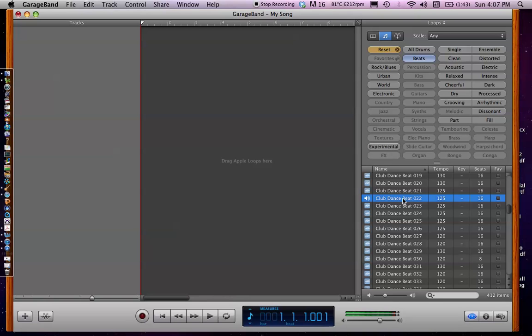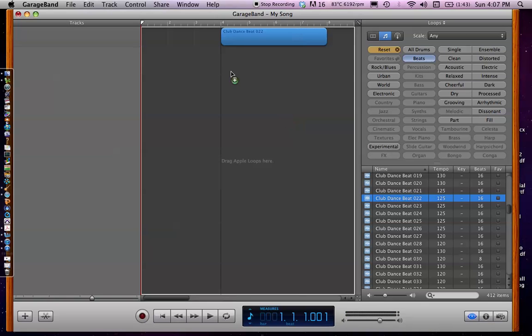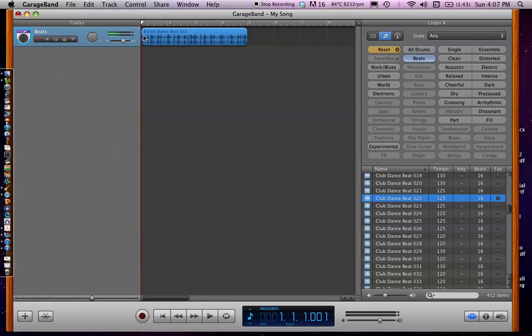So what I'm going to do here, since I like that one, I'm just going to drag it right over here into this window where the tracks are. I let it go, and there we are. Got our first one. I press the space bar, which is going to enable the tracks. Okay, so you have a visual representation up here in the tracks showing the loop, and you can start and stop it using the space bar, or going down here and just pressing play.